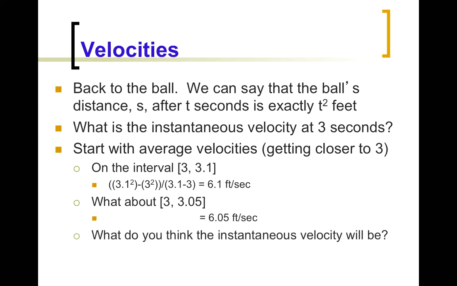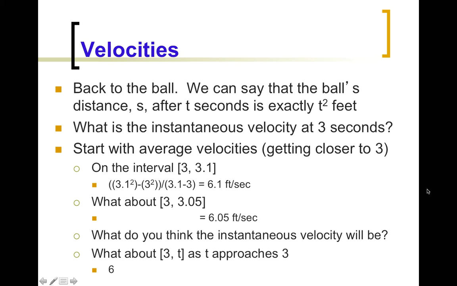And very basically, we would figure this out just like we figured it out on the CFA example that we did. We would figure out that the instantaneous velocity, as t is getting closer and closer to 3, as that gap is getting closer and closer to 0, would be 6. Very easily found that, yeah, we keep getting closer and closer and closer to 6. So that's a recap of what we did on that CFA example, only in a real world sense.